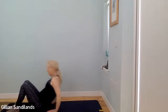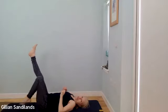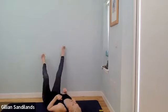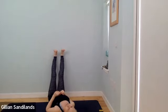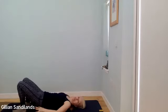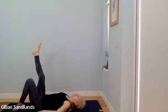So when you come down onto your back, if you're near a wall, you can just lift your legs up and place your legs just on the wall. So the turn around, so there. So you can just be like that if you wanted to. If you're not near a wall, don't worry. Either lift your hips and place a block underneath it and support yourself on the block, or just lift the legs up.